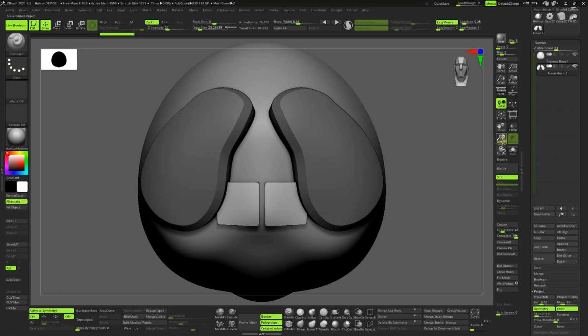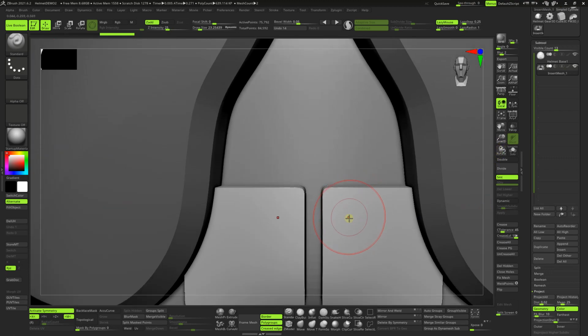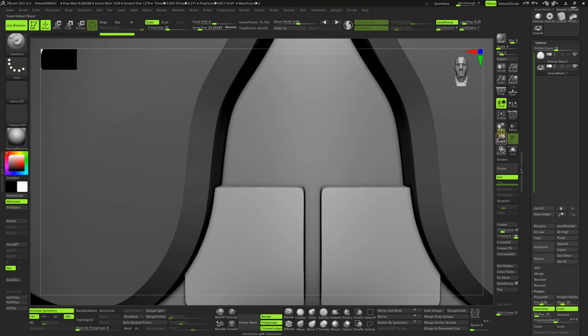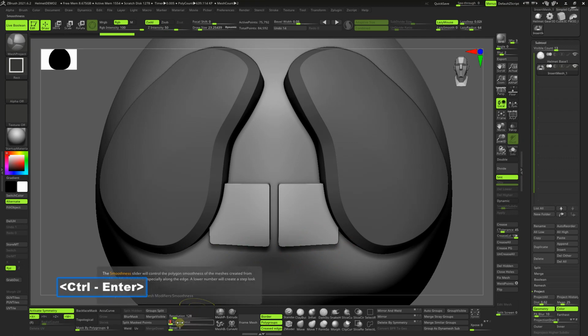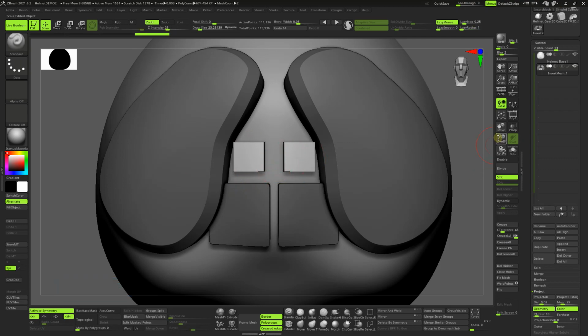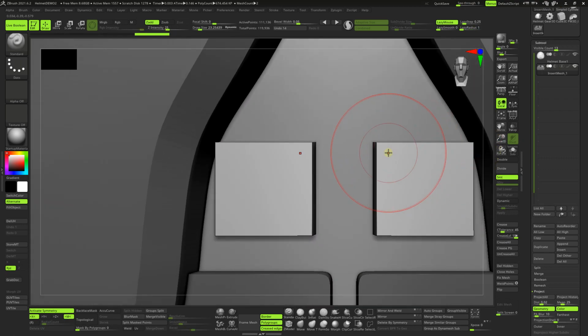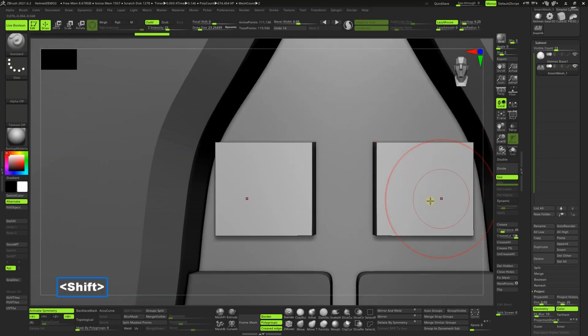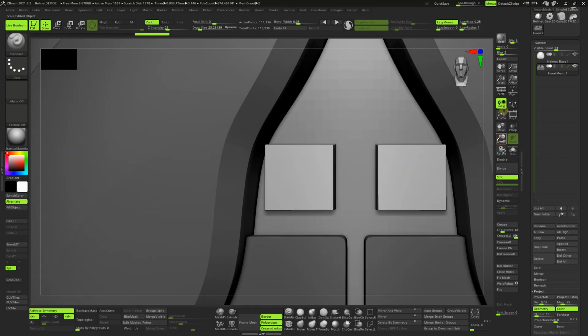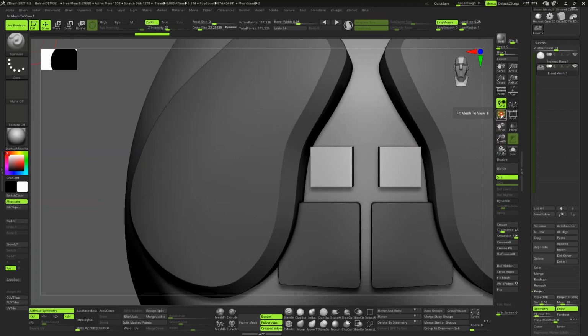Now, on that note, if you notice that rectangle has these rounded corners here. Well, that's because of the smoothness of this particular brush. So if we drop this down, I'm just going to zero it out so we can see what happens here. Let's draw another rectangle. Okay, now you can see my borders are nice and tight, which is great for perfect squares that don't take up the whole mesh.